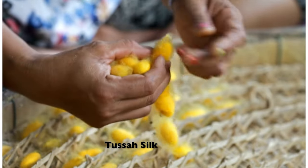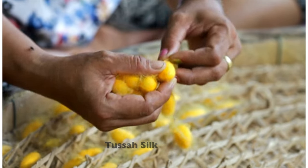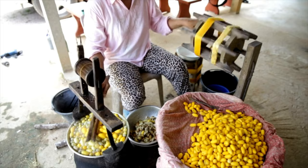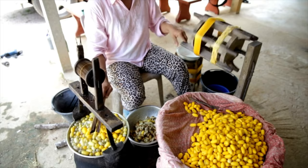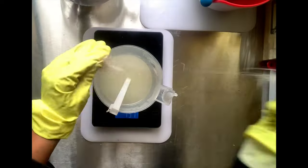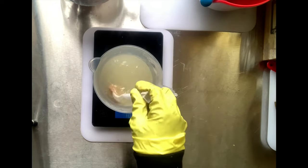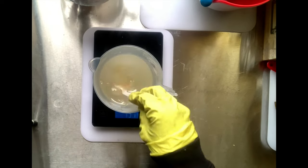So the Tussah Silk itself is a protein produced by a silkworm moth. The cocoons are left behind by the silkworms and are collected and spun into single fibers. The worms and the moths are not harmed or killed in this process, and there are several species of these Tussah Silk moths in China, India, Japan, Africa, and North America.